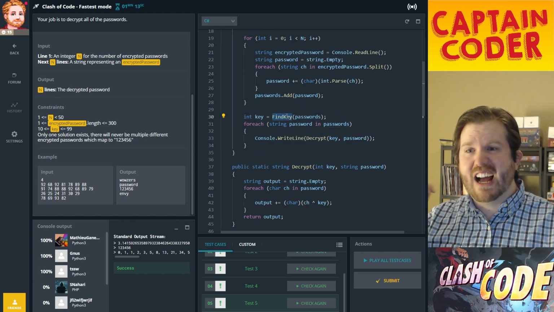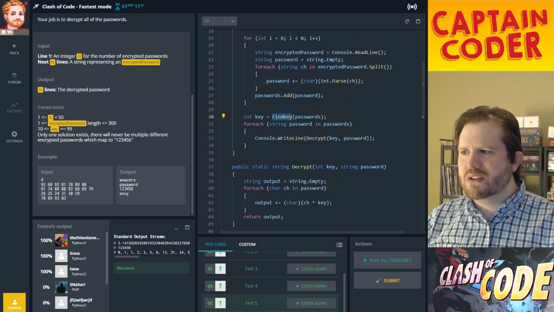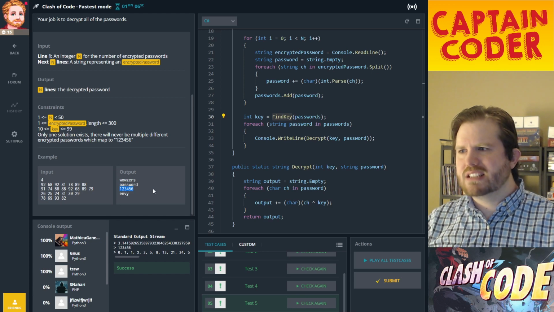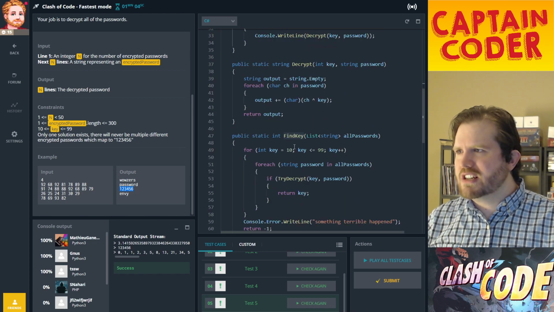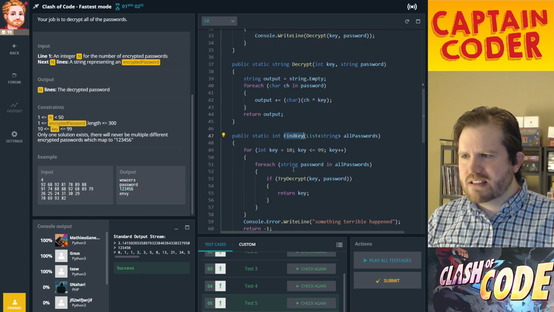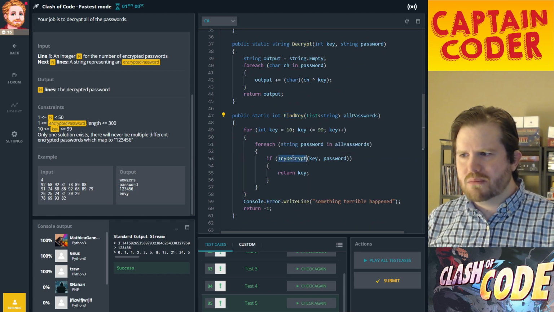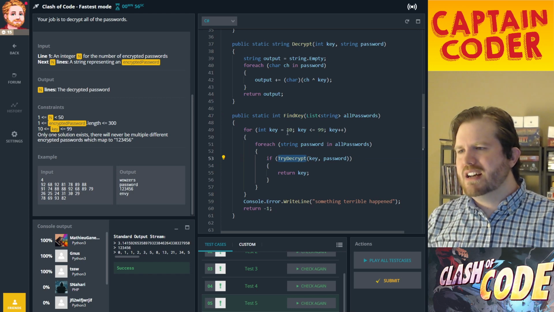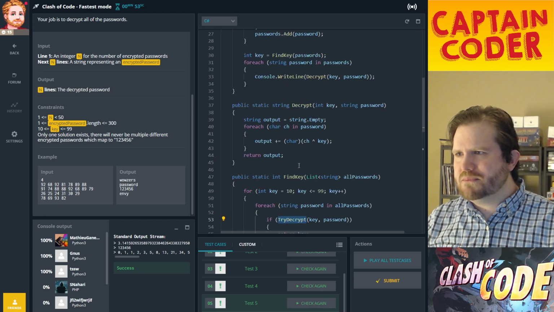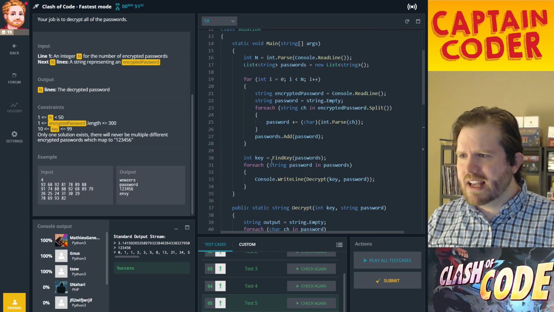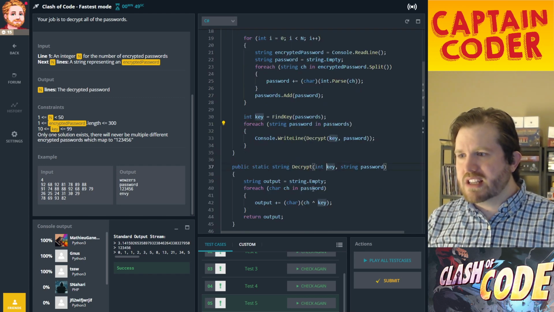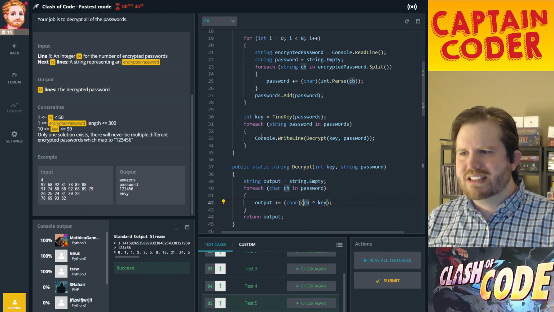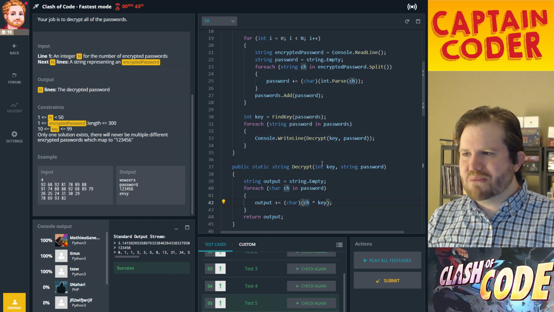Next, I need to identify what the key is. We know that there's gonna be someone who's using the lame password 123456. We use that to our advantage here to find the key by brute forcing decrypting every password and obtaining it. Then once I have it, I use decrypt. I know the key. All I have to do is XOR it and get it back. All right. So pretty fun little problem.